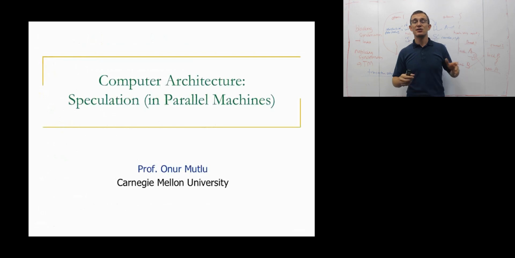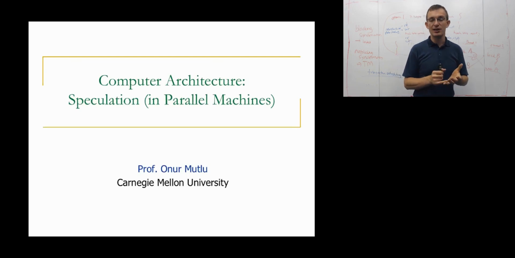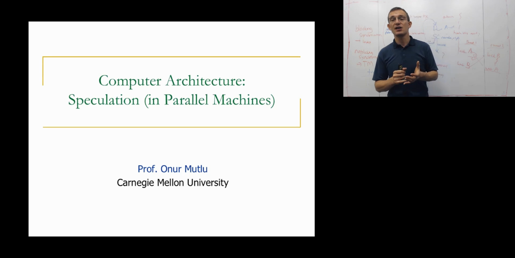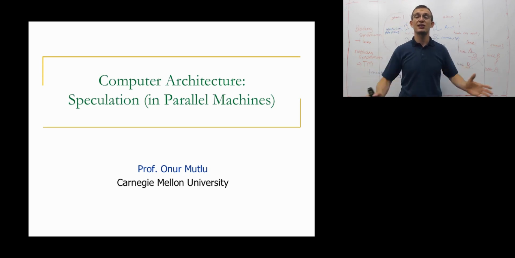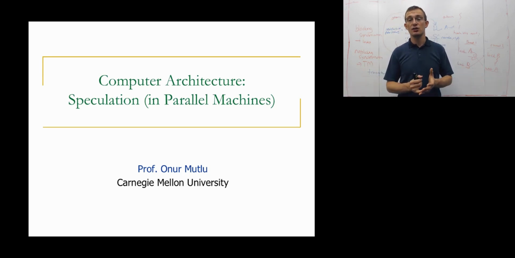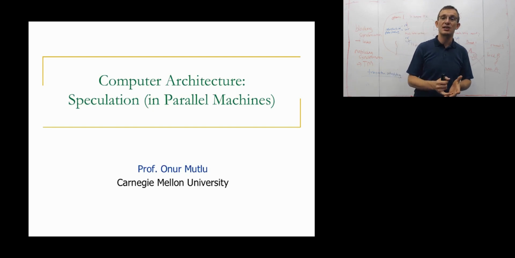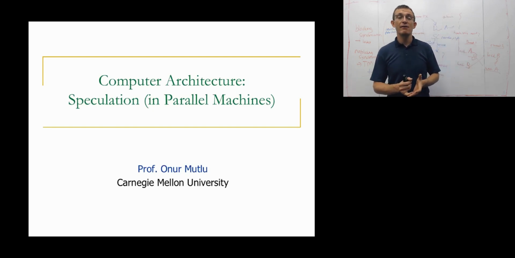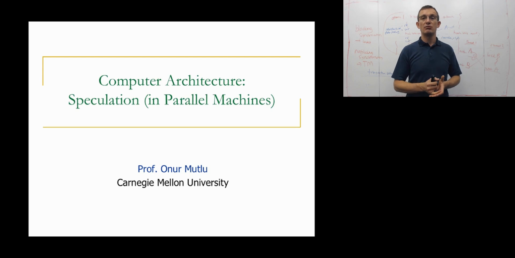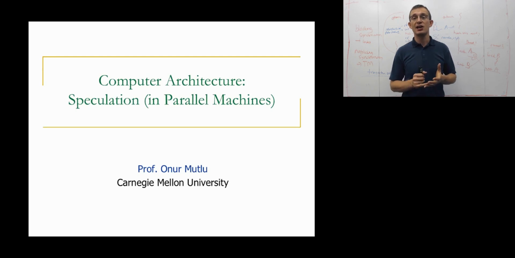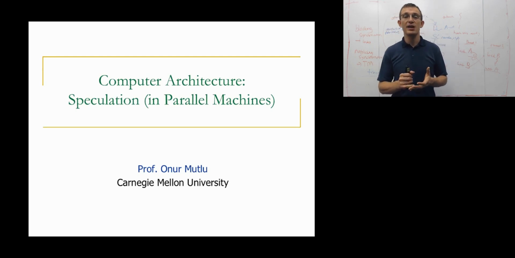So that brings us to the end of our lectures on speculation in parallel machines. We've covered a lot in speculation. We've talked about thread level speculation, and we've covered different approaches to parallelizing a single instruction stream, like dual core execution, for example. Slipstream processing was another example. And then we moved into using speculation to improve the performance of parallel programs. We talked about speculative lock elision. We talked about transactional memory.